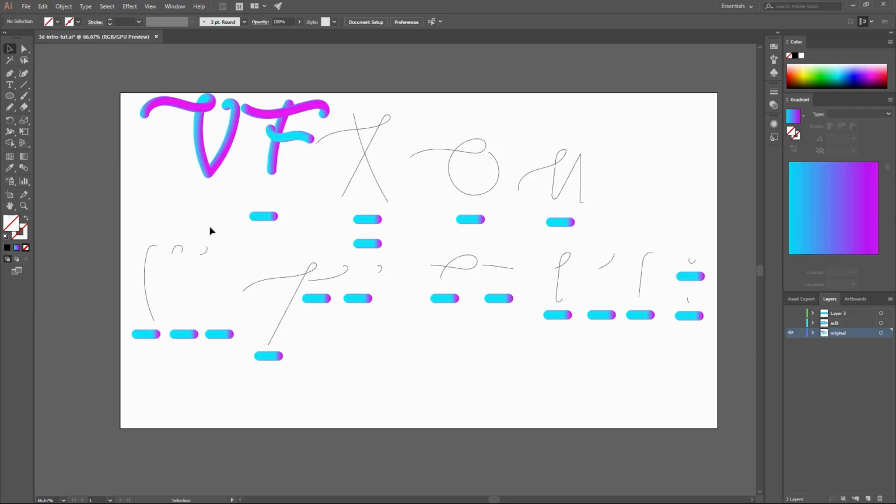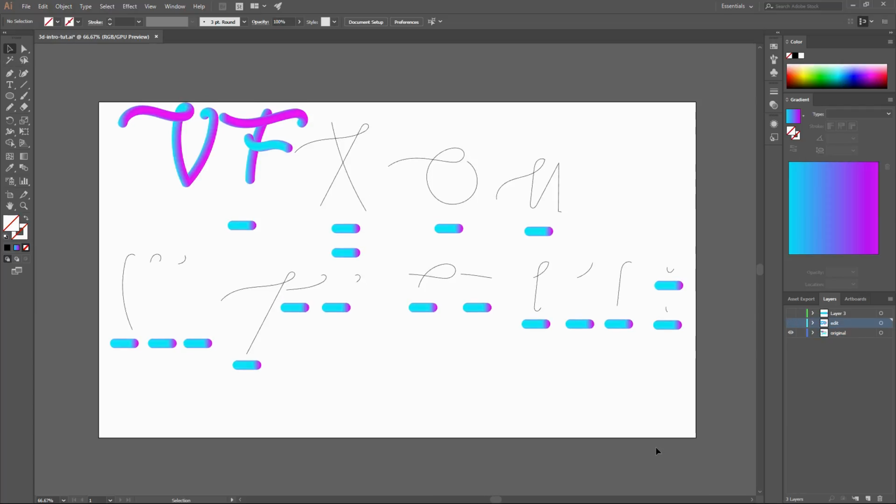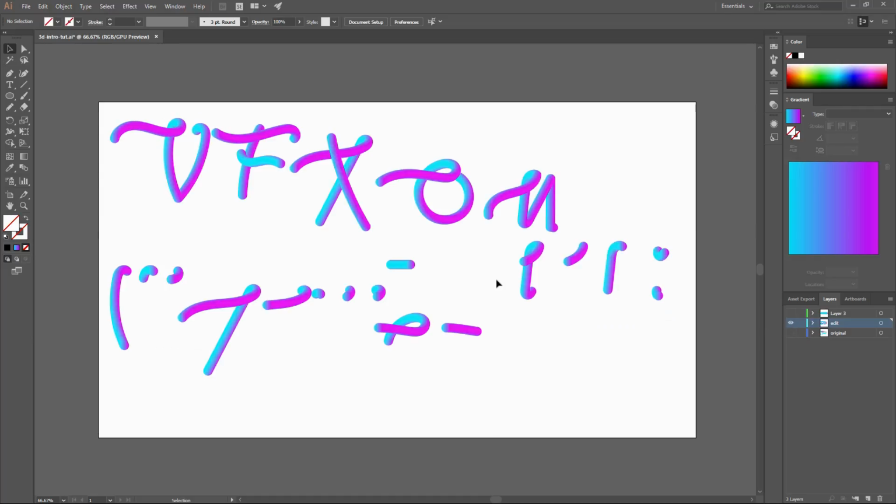Okay, like that, as you see. So you have to sort of figure out which path should go on top and which should go on bottom. The process for all of this is the same. So I'm going to close this layer and open this one up, because here I have already all of the letters done. And all we need to do is get this inside After Effects.